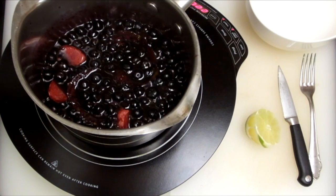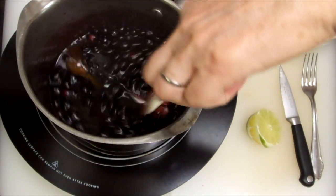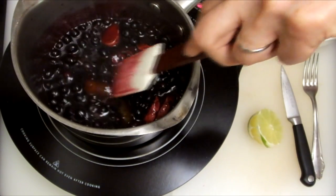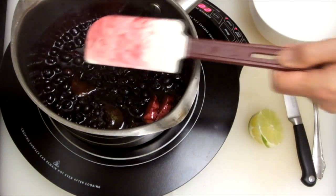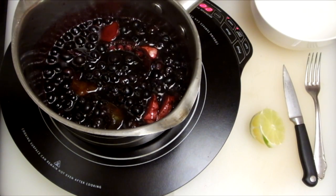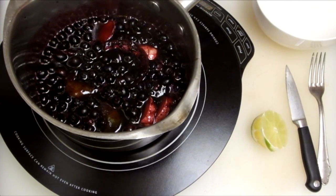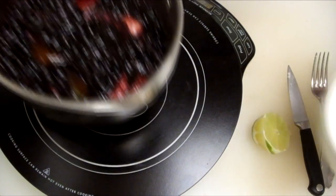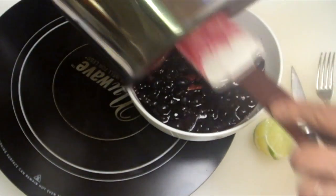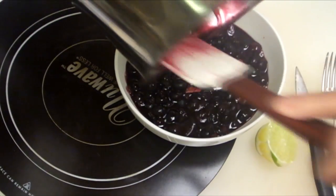So you want to turn that out into a bowl so you can set it aside to cool. I would do this a day or so before I needed it, and go ahead and chill it. I think that's easier to do. And it needs a little bit of fresh lemon juice or lime juice once you have it out. Lime juice is more flavorful when it hasn't been cooked. So once you get that out of the pan, then squeeze the rest of your lime juice in there. Just maybe about a tablespoon should do it.